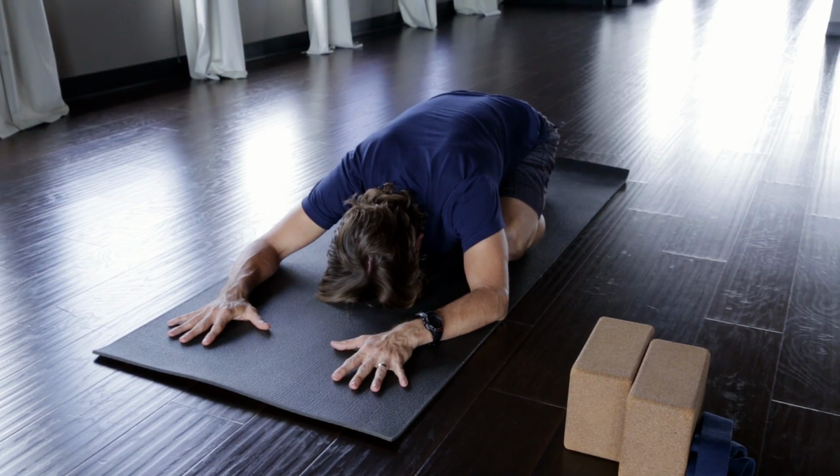Okay, now let's move on to downward facing dog. This pose is an integral part of most yoga classes. It offers full body strengthening along with backside body release and spinal extension. Down dog offers the experience of strength combined with ease, as well as a new perspective from an upside down view. Experienced yogis often see it as a resting pose, while it can definitely present some challenge in the beginning stages of practice. As always, approach with a sense of trying easy rather than trying hard, and keep using your breath as a guide. Begin on your hands and knees.